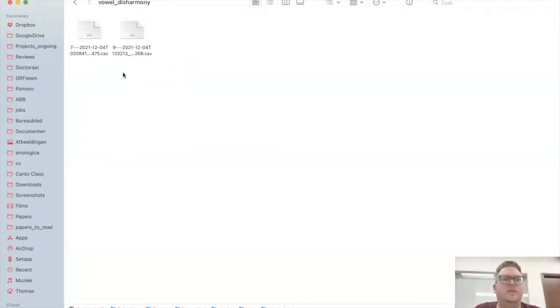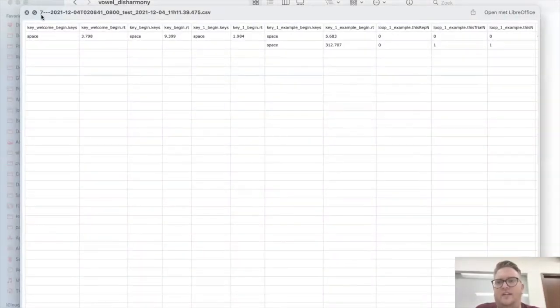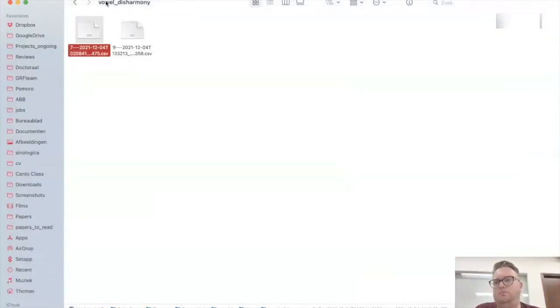Pavlovia also spits out some other folders, like log files and stuff. You don't need to worry about those per se, and you can also have them here, but for clarity's sake, I just did two. I also didn't change the names of the files, so it's this 7-2021-12, right? So we ran this on the 4th of December, and this time, okay.